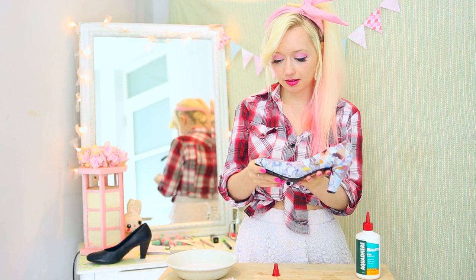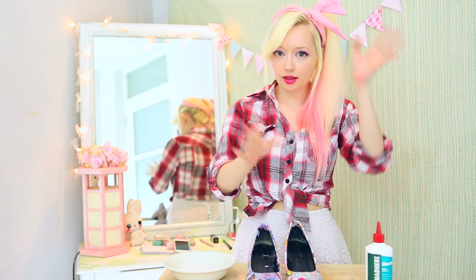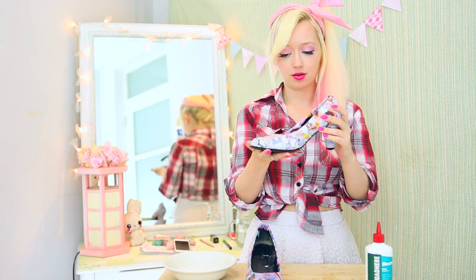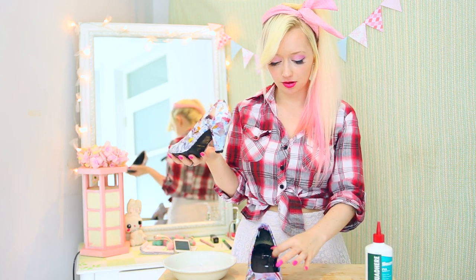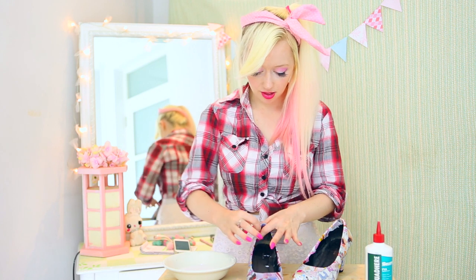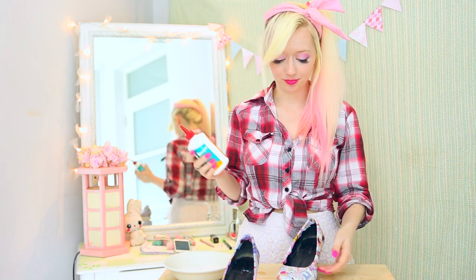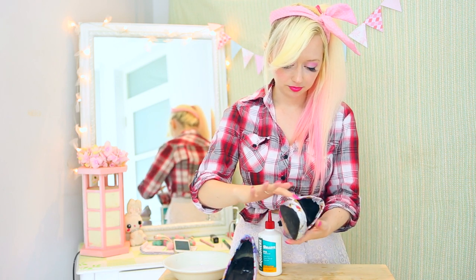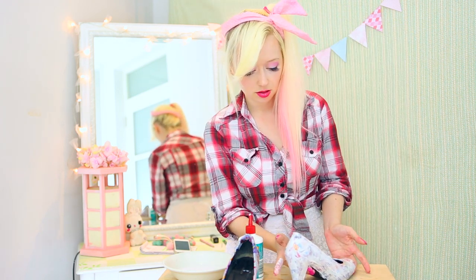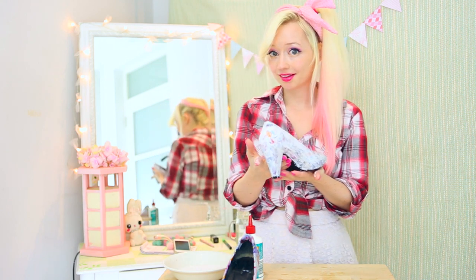So there we go, finished! Now we just need to wait for it to dry so we can do another couple of coats of glue. While that's happening I will do the other one. Okay so we've got both of our shoes done. This one is dry and this one is clearly not dry — you can see it's much darker. I guess you can see the back of the shoe coming through a lot more while the paper is still wet. With our dry one we're going to coat it in PVA now and that's going to make it much harder when it dries so they're going to be more durable. You can paint it on if you want but I'm just going to use my finger. There we go, completely covered in glue. So we're going to put that to the side for a while until it's completely dry.